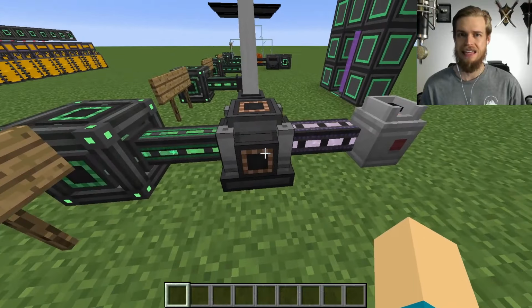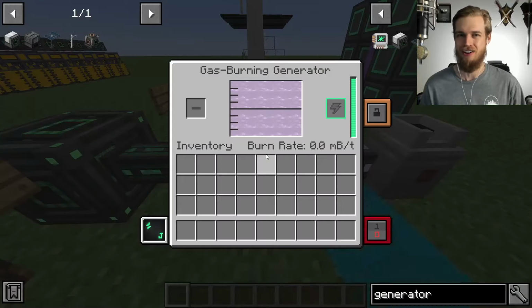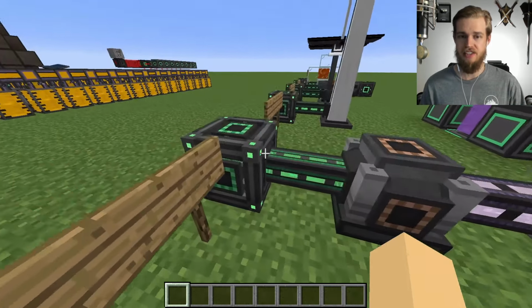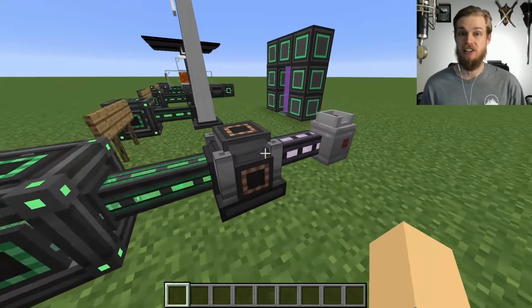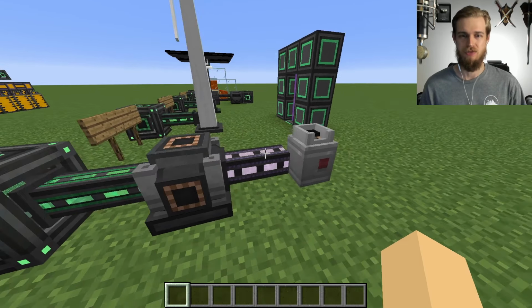You're not going to make energy. You actually have to spend more energy to make the hydrogen than you're going to get out of it. So you shouldn't burn hydrogen with the gas burning generator, but using ethylene is fantastic. Now, this test didn't take into consideration the cost of running the machines to make the ethylene, but I know from experience that it's like 99% efficient. It's worth it, is what I'm trying to say.